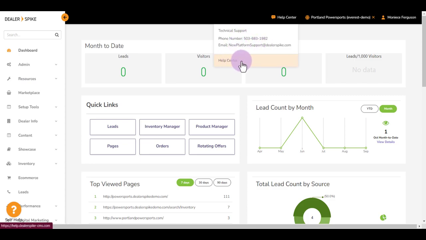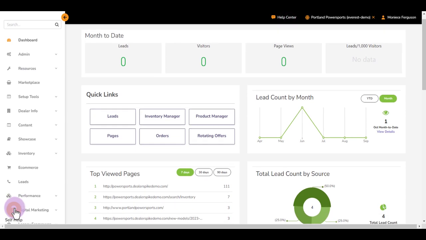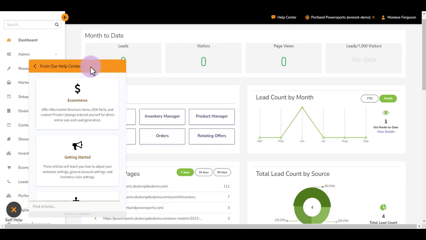And by clicking on that Help Center option at the bottom of the dropdown, that will lead you over to the Help Center, which is jam-packed with articles and step-by-step instructions on how to navigate better within this editor. You'll also be able to find training videos all broken up by their specific function within that Help Center, which if you are a visual learner should be a huge benefit for you. And you also have the self-help question mark here in the bottom left-hand corner. Opening up the self-help question mark will just display the shortcut to our Help Center, basically allowing you to look for articles in here without having to leave the comfort of the editor.